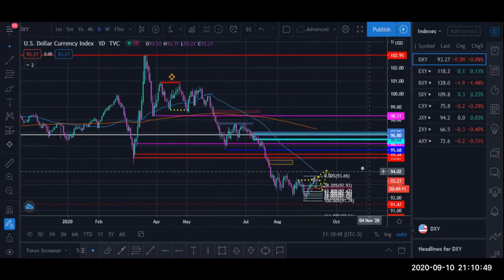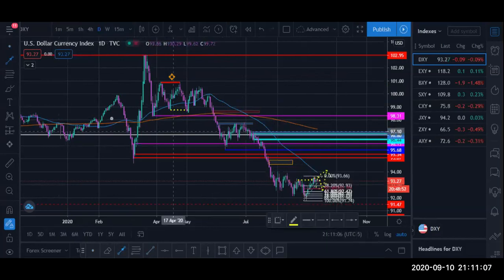So this whole little structure right here, we got this big up move, this choppy little correction, down move, down move. Let me show it with the arrow. After this, I'm gonna go through a few pairs that I've also been marking up. But let's pick the dollar.